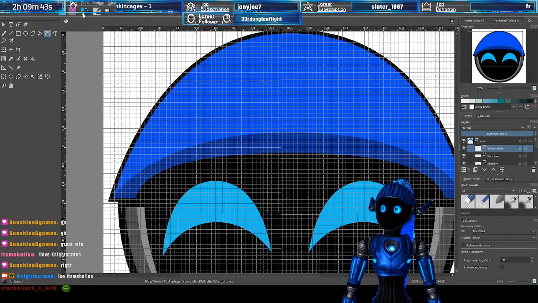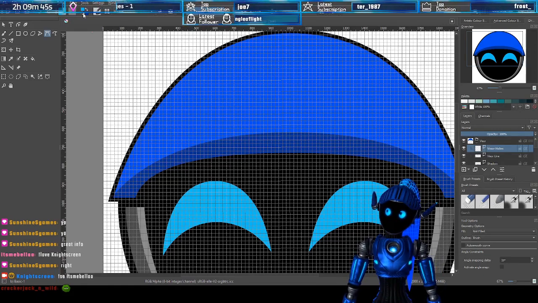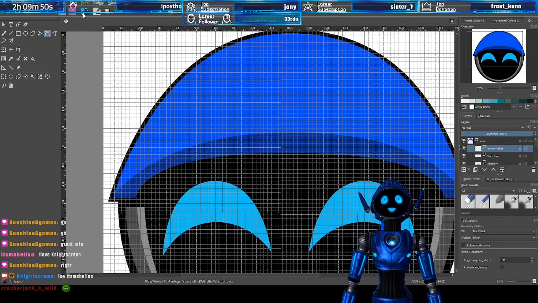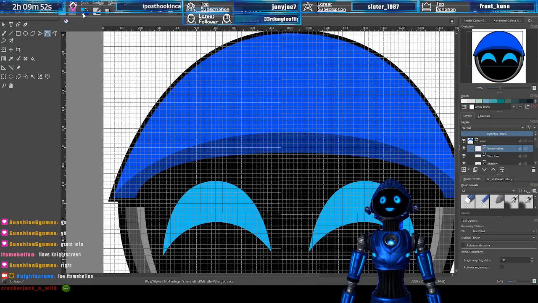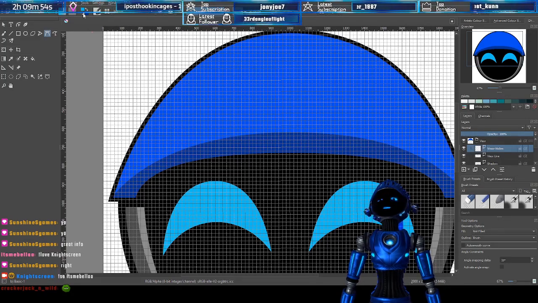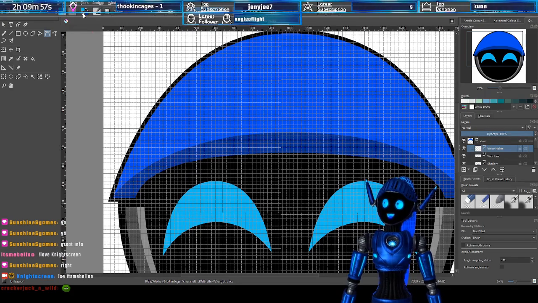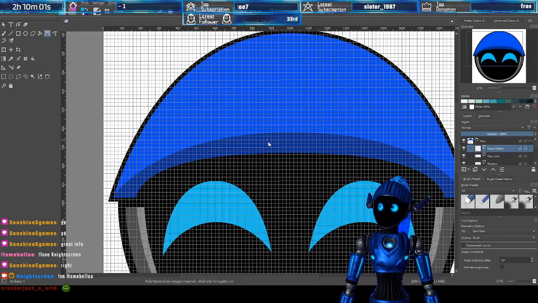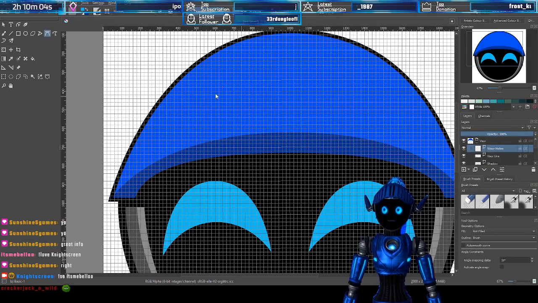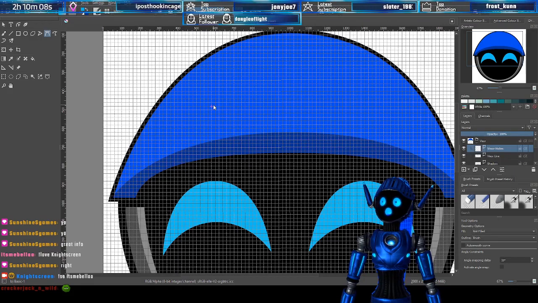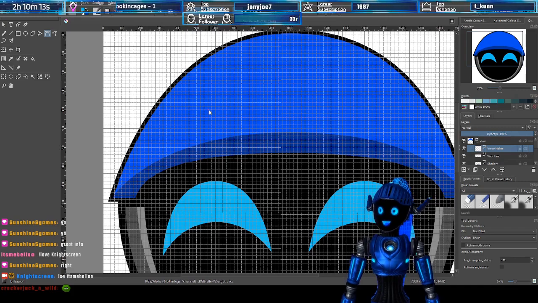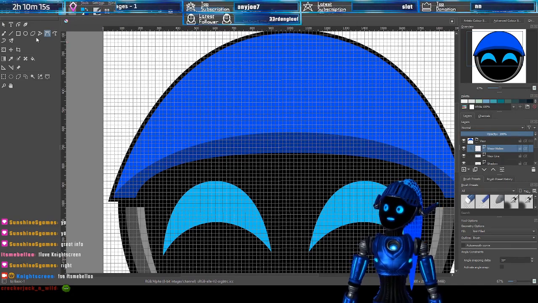Oh, wait. Should I reset the colours? Oh, I just thought of something. Should I have a black outline for the visor holes? Or should I keep them as a shade shadow like this, having the dark, then having the black inside to make it look like it's holes? I think that'll look better, so it's not too messy on the visor. Ooh, let's do that instead.